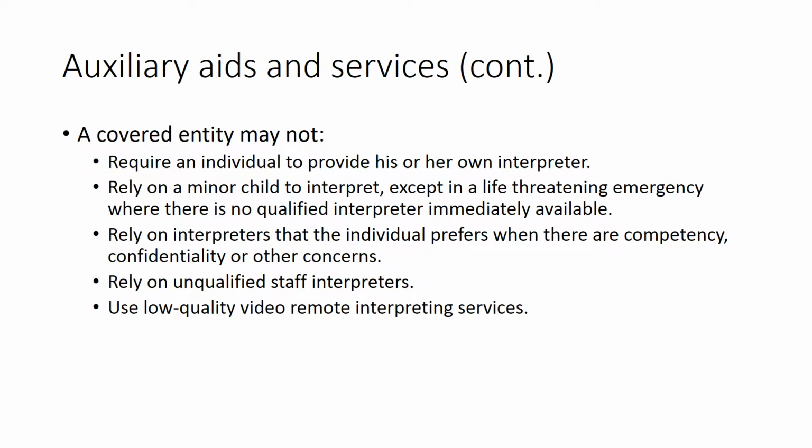Again, we can't require the individual to provide their own interpreter. If this is somebody with a hearing impairment who needs a sign language interpreter, they can't be required to provide their own. We cannot rely on a minor child. We cannot rely on the interpreter that the individual prefers if we think there are competency or confidentiality issues. We can't rely on unqualified staff. And if we're doing interpreter services through video, we need to make sure that the video is of high quality.